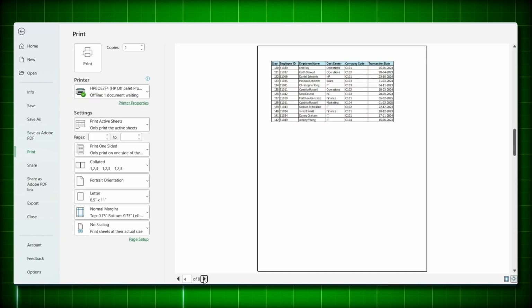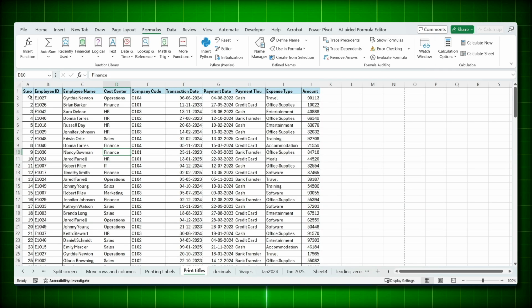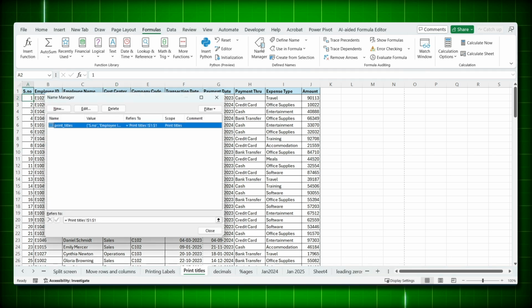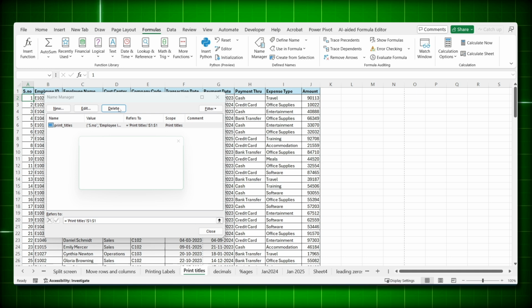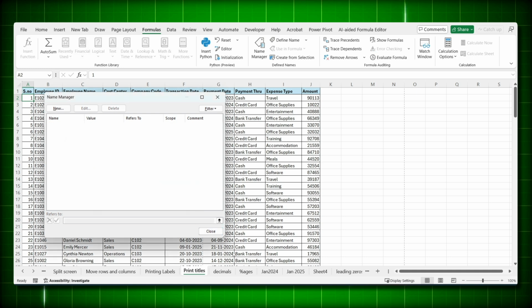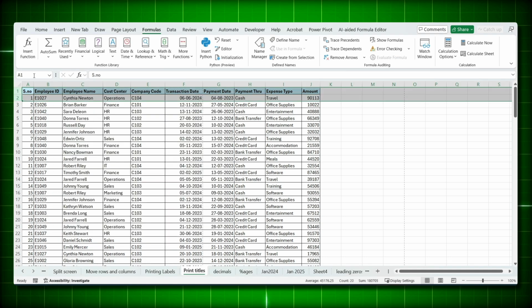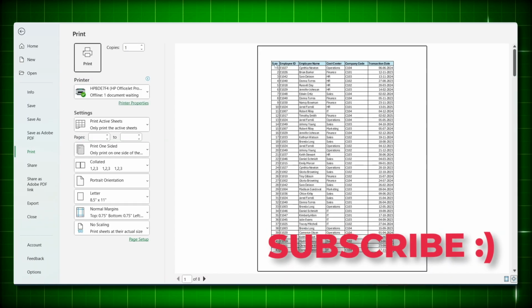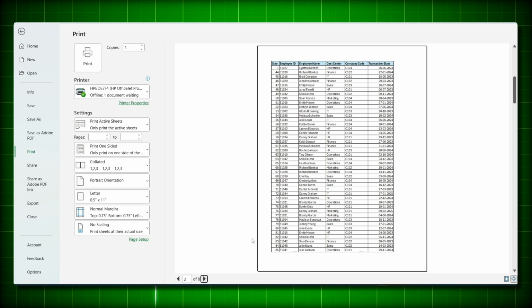First, second, third, fourth. Now suppose I want the first and second rows to repeat every time on all the pages. First I can go to the formulas, click on the name manager and delete this which I have already written. Okay, I'll say okay. Now I'll select first and second, again come to the name box, print underscore titles, enter. And now when I say Ctrl P, you can see serial number and first one, second page serial number and first one. So every page will have these two.